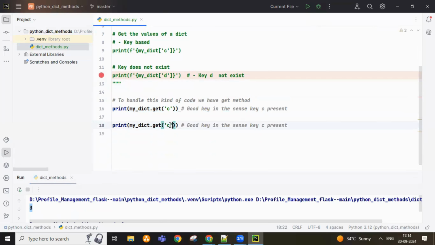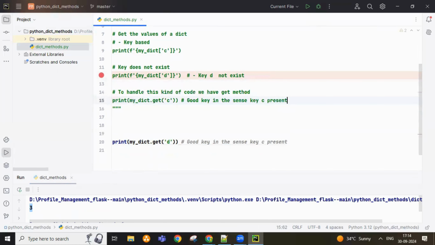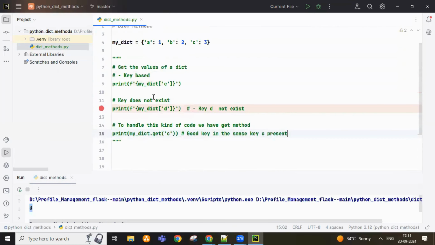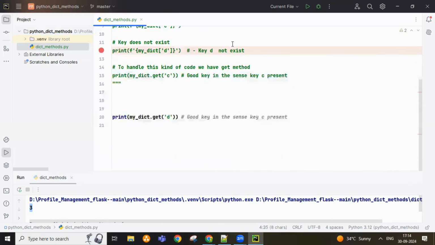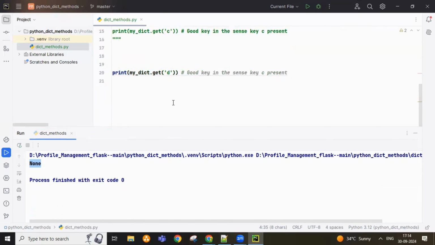and this time if you say D, right, and I'm moving this portion of this code to the commented block. So in this case, what did you see? Key D is not present, but still, if it fails, no problem. If it fails, it would return what? None. You got it? So this time it will not fail. Did you understand? In this case, it would not fail, but instead it will come with a None by default.